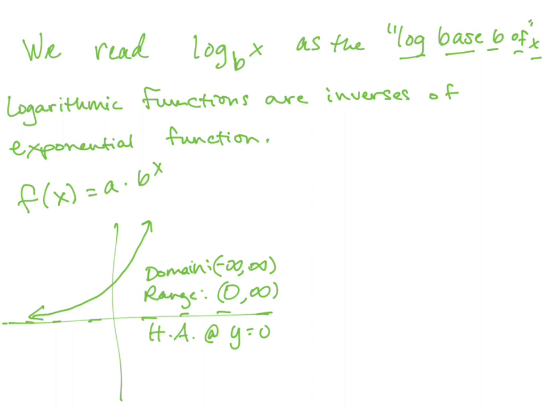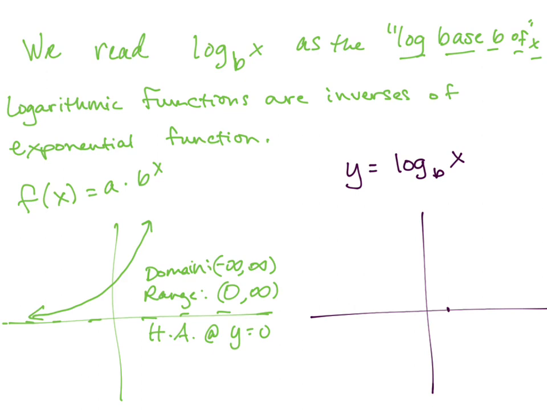Yeah. Now let's talk logarithm. I know that they are inversely related. So y equals log base b of x looks like this. Instead of crossing the y-axis at 0, 1, the green one, the initial value, the purple one is going to cross the x-axis at 1, 0. And it's going to look just like this.